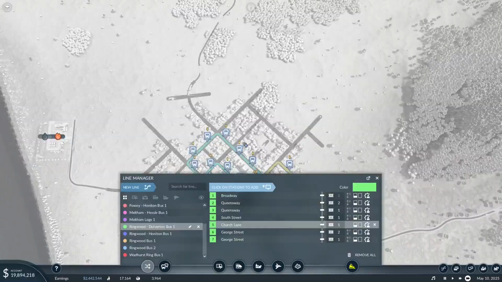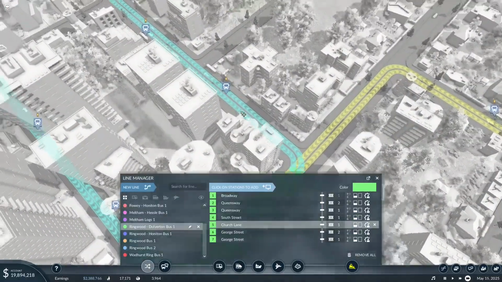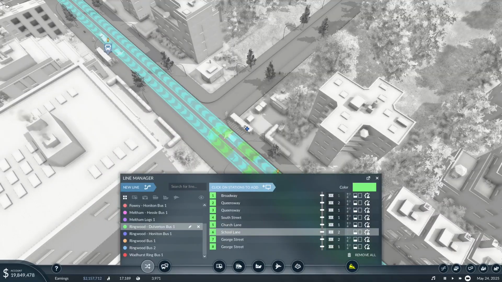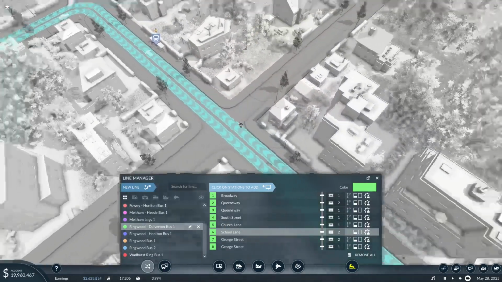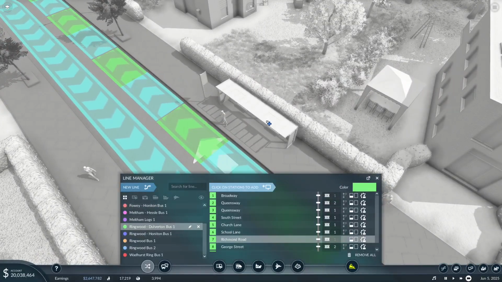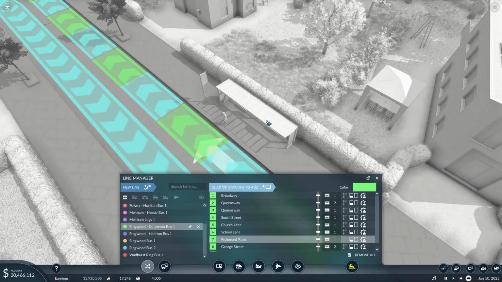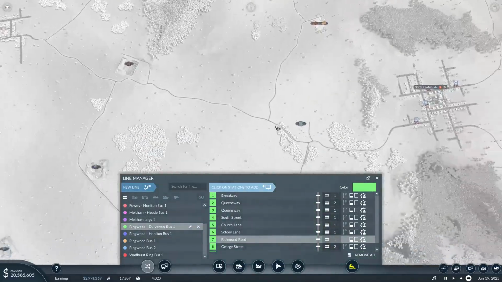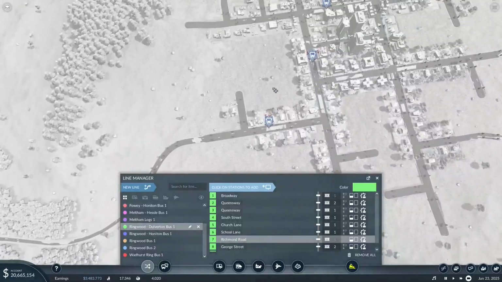Then it is turning to the left. Where is the left bus stop? Here. Which one is this? School Lane. Then the next one, Richmond Road. Okay, so now we go to North Tawton.